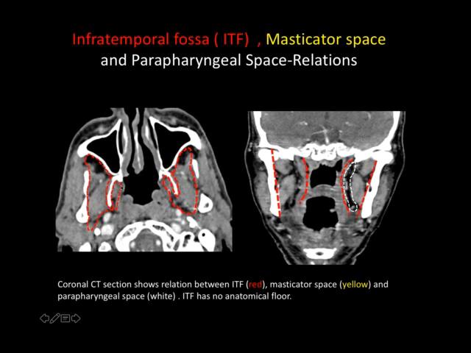Now, if I exclude the parapharyngeal space but include the mandible and the masseter, then it becomes the masticator space. So the masticator space has the masseter, the mandible, the medial pterygoid and the lateral pterygoid. The only extra thing is one lateral pterygoid; the rest are all M's. But in the infratemporal fossa, you are excluding the masseter and the mandible, but including the parapharyngeal space and the pharyngeal mucosal space also. So remember this. Everybody's clear?